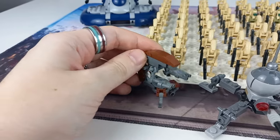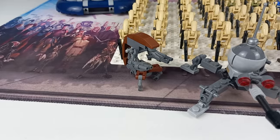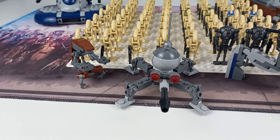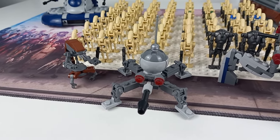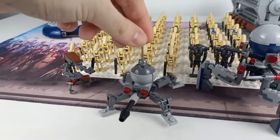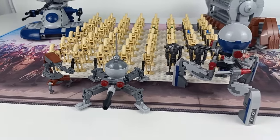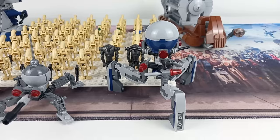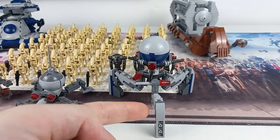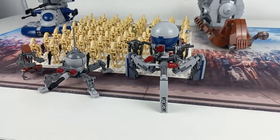This is my custom droid, and though it's custom it was heavily inspired by someone's design — I can't remember their name but I've said it in a few previous videos so the information is out there. We also have this dwarf spider droid, I believe from the AT-TE playset — we'll be looking at that towards the end of the week. It's a really cool model and not too far off minifigure scale, though there is a larger version. The same applies to this tri-droid here, which also has a larger version, but this is the minifigure scale smaller version. Just removing a joint from the legs is probably the easiest modification I have ever made to any official LEGO set.